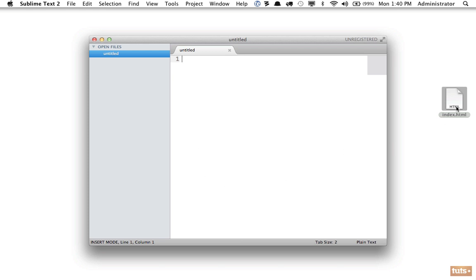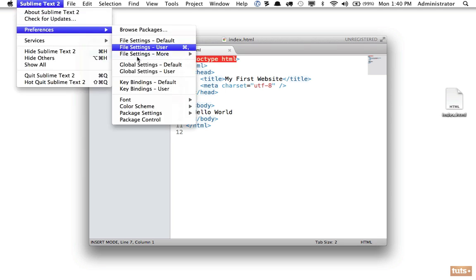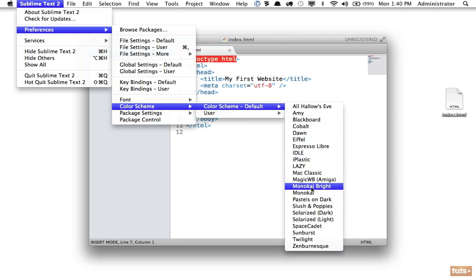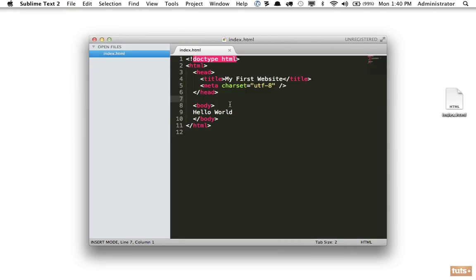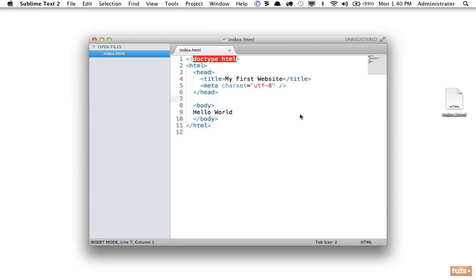So I will take our file and drag it in like so. Now you can see, in addition to offering quite a bit of flexibility, there is syntax highlighting so we can more easily associate where our values are, where our element names are, etc. If you would like to adjust some of the settings, you can always go to the app name, Preferences, Color Scheme, and you can play around with some of the options that are available, whether you would prefer maybe a dark color or a light. We're going to stick with light for this tutorial, so I will switch that back like so.